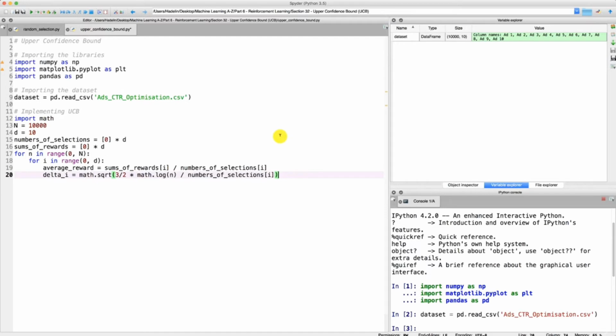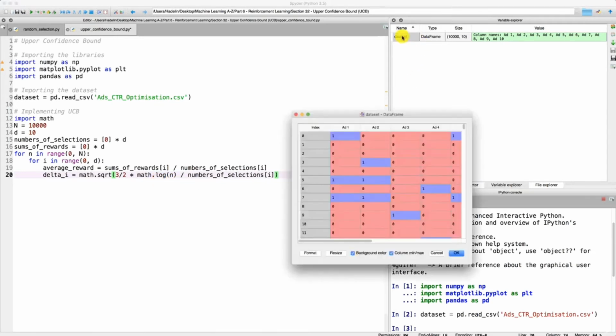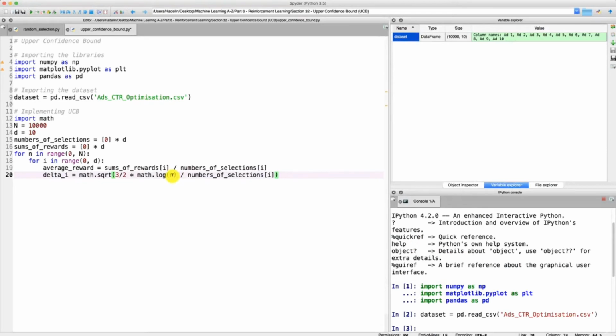And that's not it. Can you guess what we also need to do here? That's a common trap in Python, and that's related to the fact that indexes in Python start at 0. So I know that the formula in the slide gives log n, but that's actually because this formula considers that the first round starts at 1, but that's not the case in Python. Indexes in Python start at 0, so as you can see, the first round is not 1, but 0. And therefore, what do you think we need to do here?